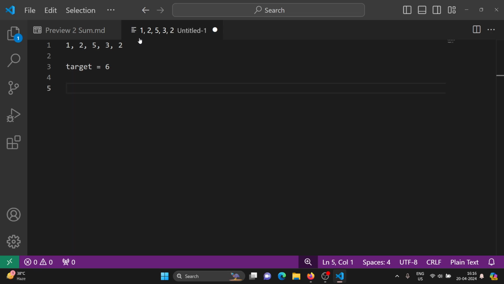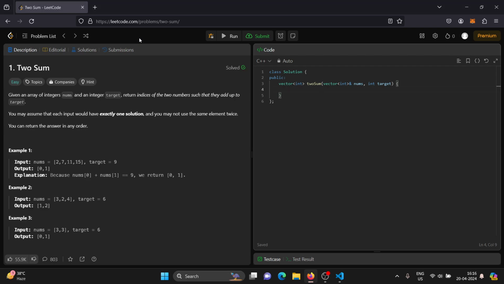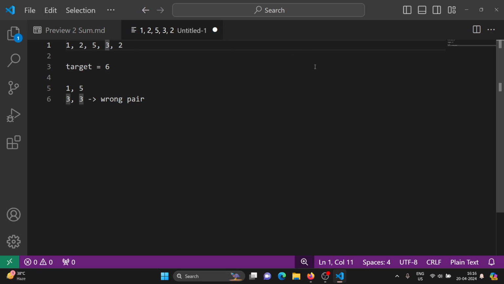The target is 6. Now the possible pairs are 1 comma 5 or 3 comma 3. Both add to 6. But 3, 3 is a wrong pair because the condition is we cannot use the same element twice. 3 cannot be used twice, but if we had another 3, we could use it.